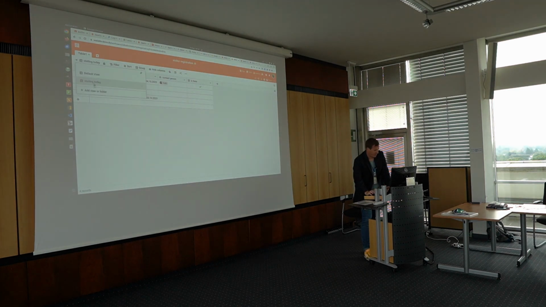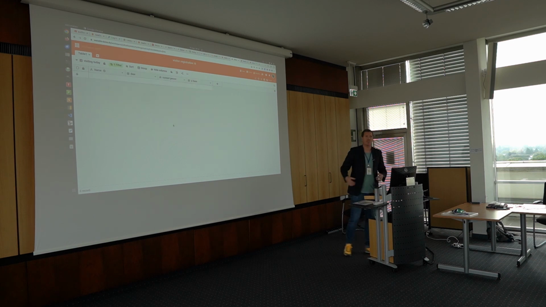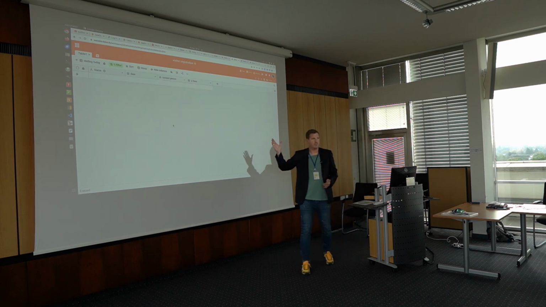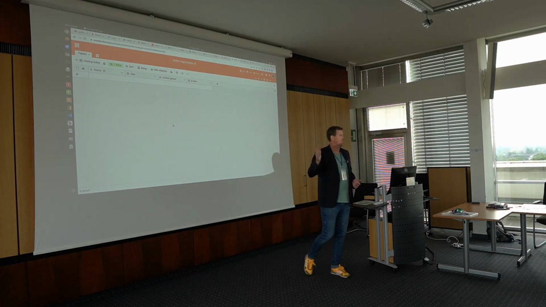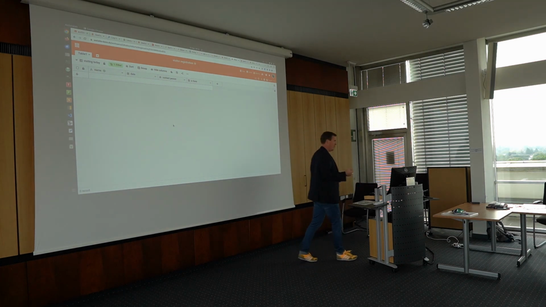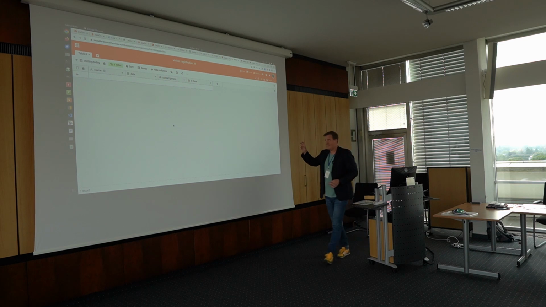And now I have created a new view, and a view is defined by sorting, filtering, grouping. For example, I can filter these database entries by, okay, date should not be an exact date, but today. And as you can see, nobody will be a visitor today, so it doesn't make sense, but probably tomorrow or something. But that's still not it.